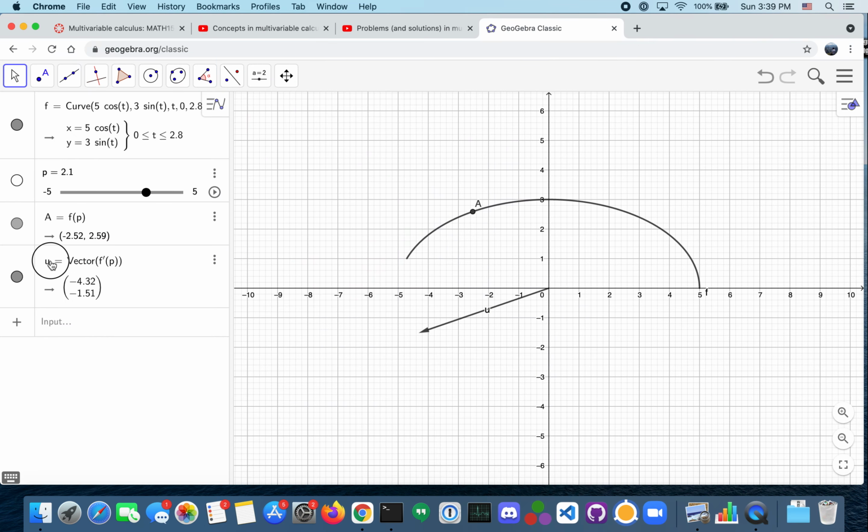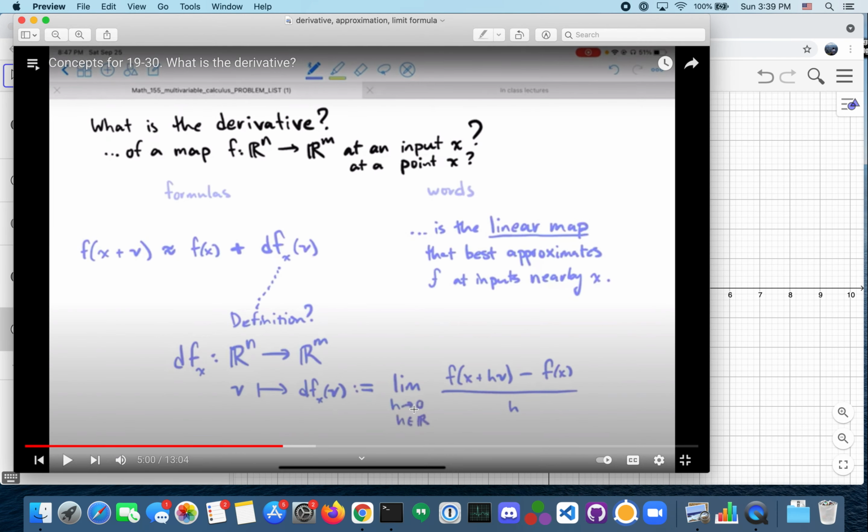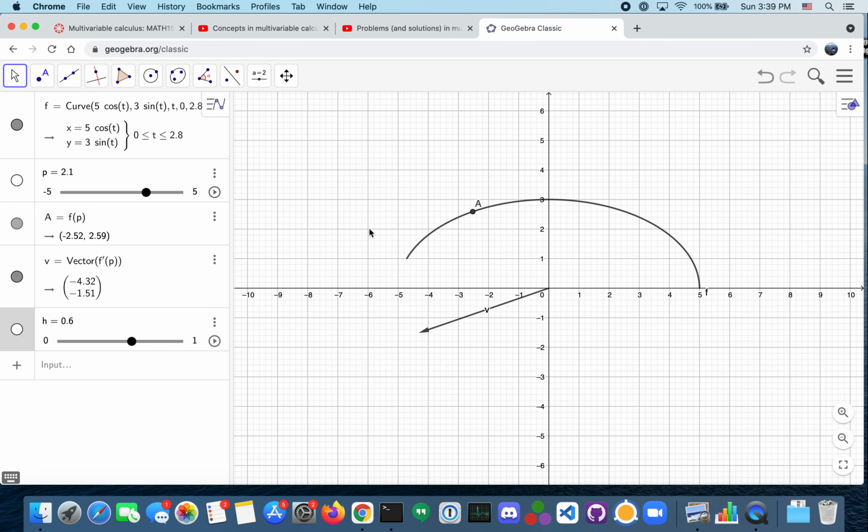So let's call it v for velocity vector, and we want to figure out how did this come from a limit. So first, let's just do f of p plus, well, let's make a slider h. h will go to 0. So maybe it goes from 3 to 0. Or from 1 down to 0. We're going to shrink it to 0. And that is the h in this limit. As h goes to 0, we're going to move in some amount, and we're going to shrink the vector by this real number. So that's h.